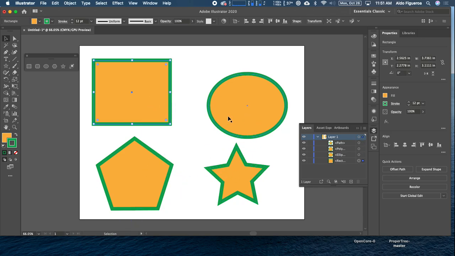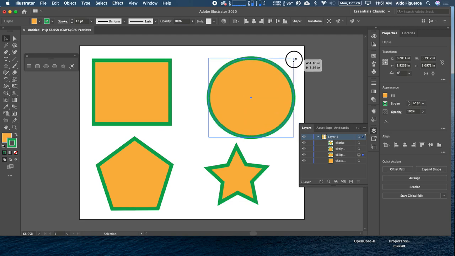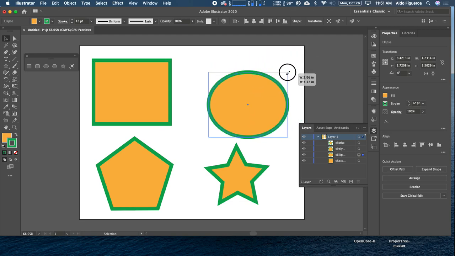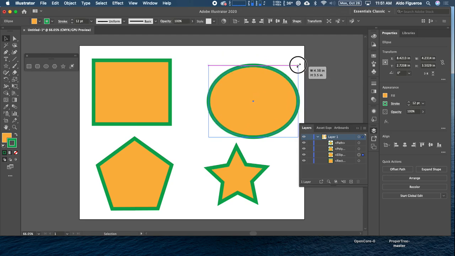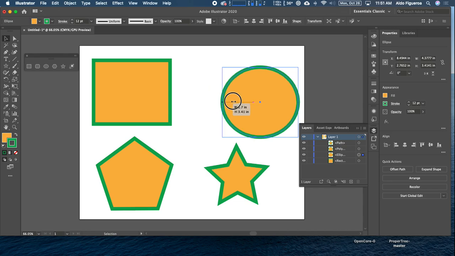And notice that whenever you select a shape with the Selection tool in Illustrator, it creates this bounding box. And that bounding box will allow you to scale your shape. You could scale both length and height, or you could decide to scale one or the other.